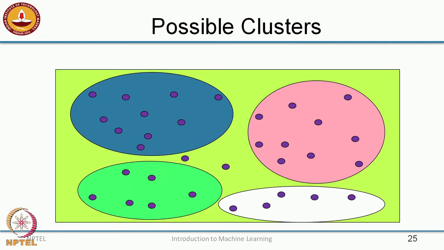One thing to note is that even in clustering, I need to have some form of bias. In this case, the bias is in the shape of the cluster — I am assuming that the clusters are all ellipsoids, and therefore I am drawing specific elliptical curves to represent them. Also note that not all data points need to fall into clusters; there are a couple of points that do not fall into any cluster, and points in the center that are far away from all other points in the dataset.